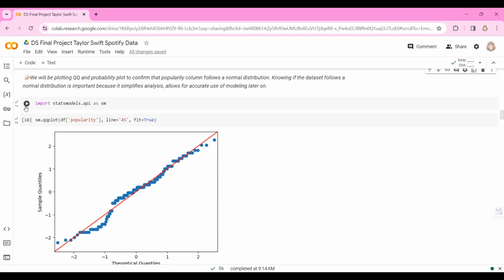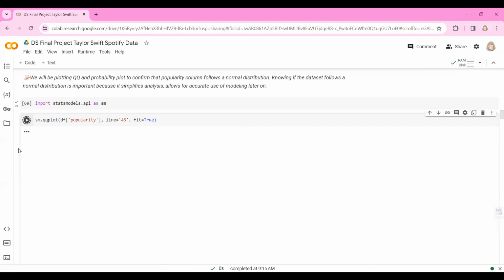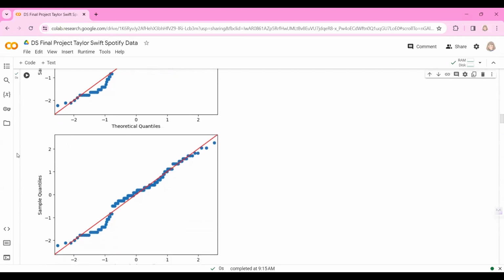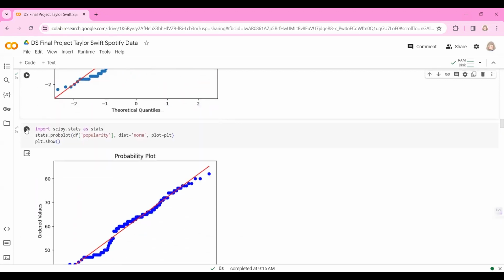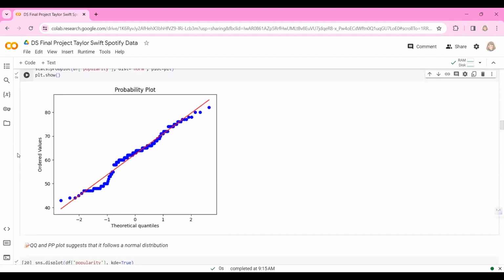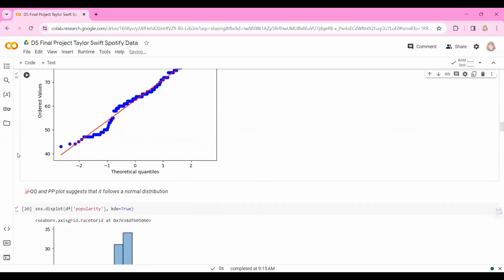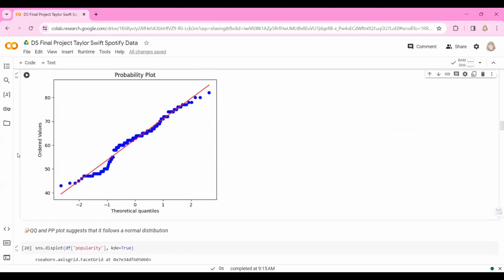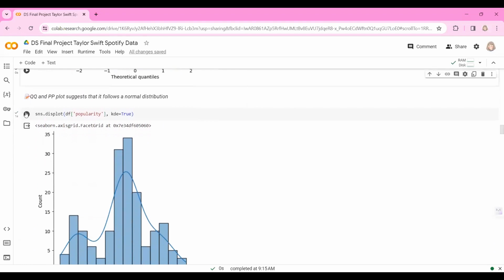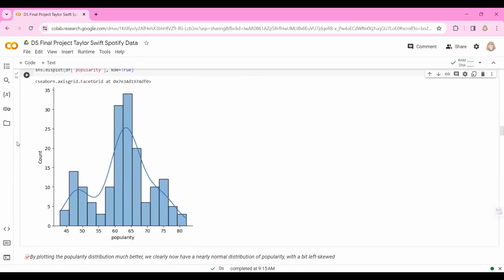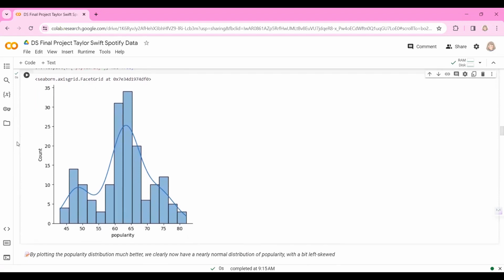The QQ normal probability plots suggest that it follows a normal distribution. It is considered a normal distribution because it aligns with the straight line. Plotting the popularity distribution has significantly improved, revealing a nearly normal distribution with a slight left skew.